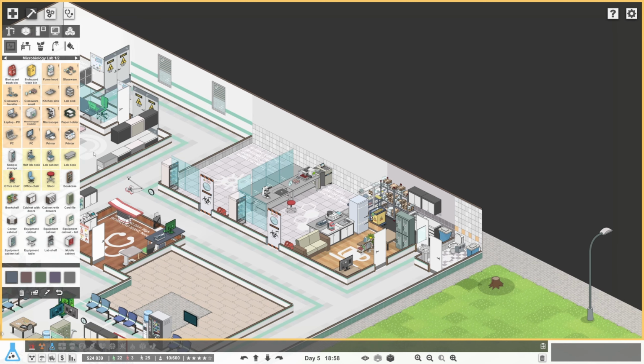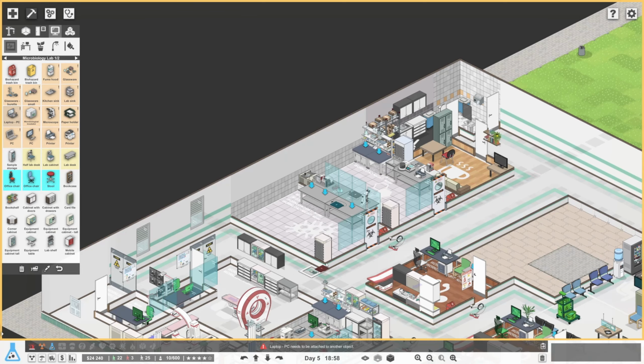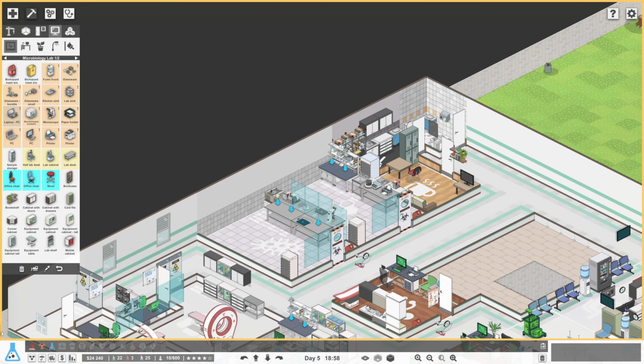So let's do the same sort of thing here. These two can work opposite each other. Let's do a bit of a spinner here. They can work opposite each other, right? The glassware will sit here. So they kind of mimic each other a little bit, don't they? Although, what are you going to have in that spot? A fume hood. Your fume hood can sit there then, right? That's where those bits of kit sit for them. We'll get you another bench over here, much like what we did there.